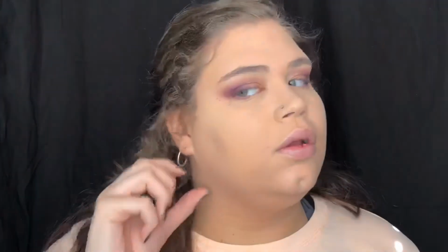Yeah, I got these cute little hoop earrings in. I have the small ones that came with a medium pair, and then a really big pair that I got from H&M. This is the behind the scenes. Yeah, I got it from H&M.